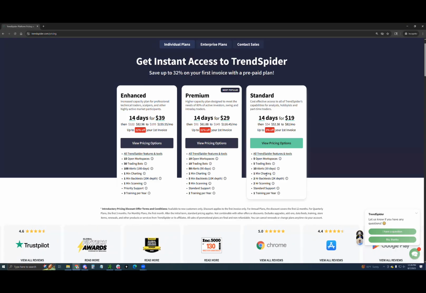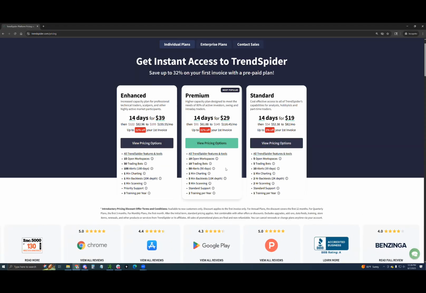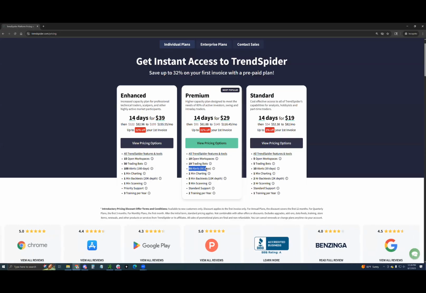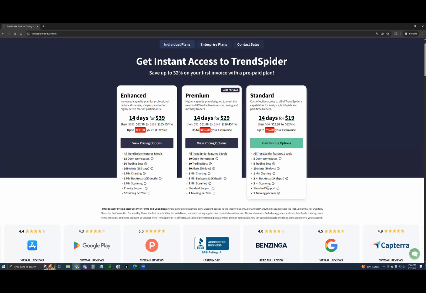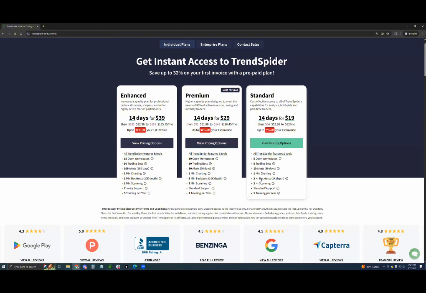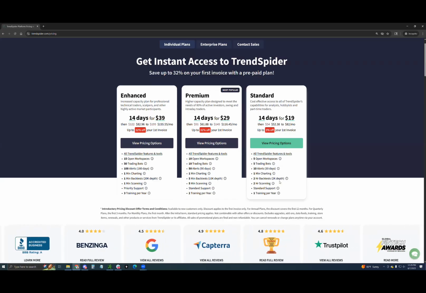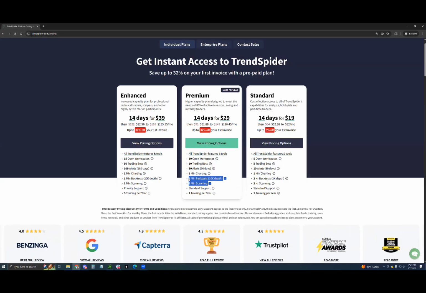Basically what you get in standard is 5 trading bots. If you guys don't use trading bots, that's not a big deal, but I'll get into trading bots in a second. You get 10 alerts for up to 30 days. That might be something that you guys use. With premium, you get 90-day alerts with up to 50. You get 1-minute charting on both. And then really where it changes is backtesting and the trading bots. With standard, you can do 2-hour backtests. So if you wanted to backtest day trading strategies on the 5-minute, you definitely want premium.